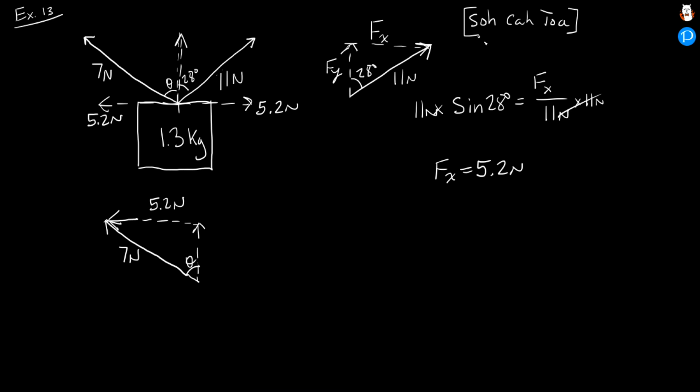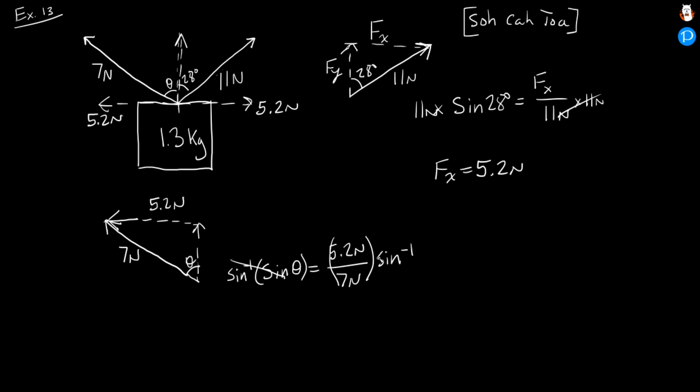So I come back up here, and right now what I've got is the opposite and the hypotenuse. And so opposite, hypotenuse, so I'm using this again. So sine of angle theta is equal to 5.2 newtons over 7 newtons. And so now I just want to solve for the angle. The way to do that is I'm going to have to multiply each side by the inverse sine. So if I multiply this by the inverse sine, that's going to get rid of that sine there. And I'm going to do the same thing to the other side.